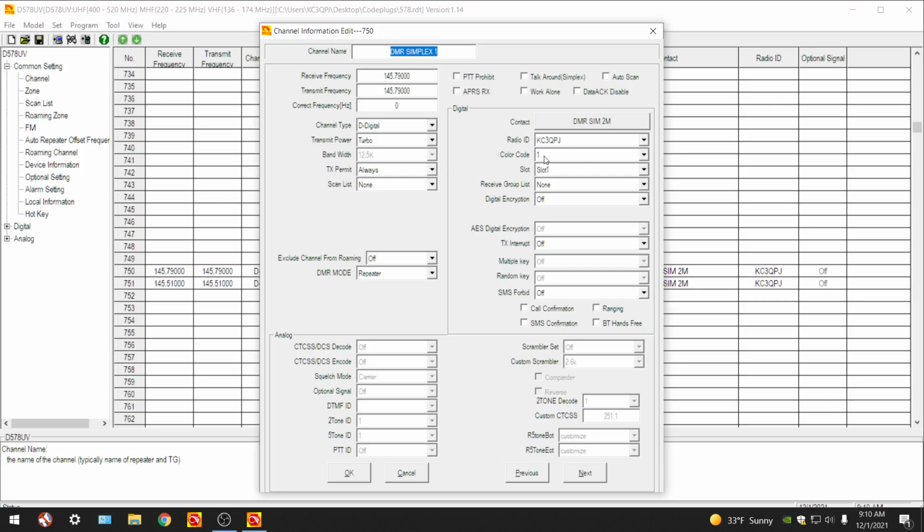Color code on the right side here is going to be color code 1, time slot 1, and no receive list. Now, somehow or another it comes up talk group 99. You do not have to type that in there. For some reason, the radio recognizes it and does it itself. 99 will come up because that's not a designated talk group. I don't believe I had to program that in there. So, receive group list, none. And it'll automatically read it as 99.